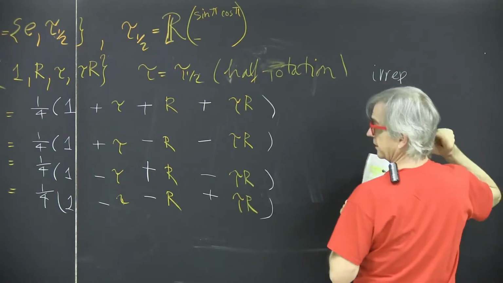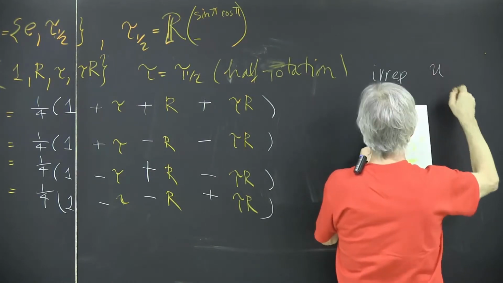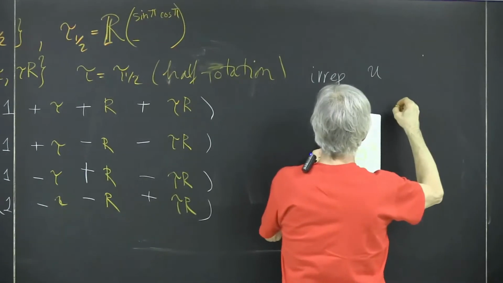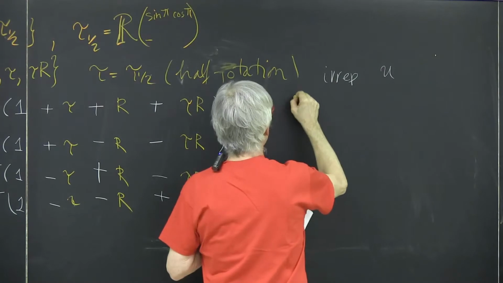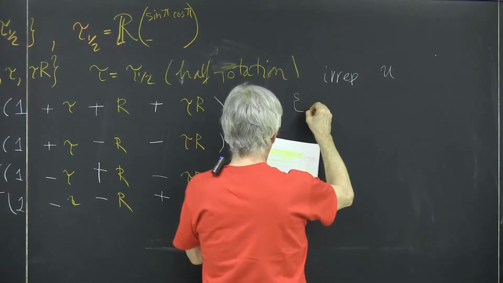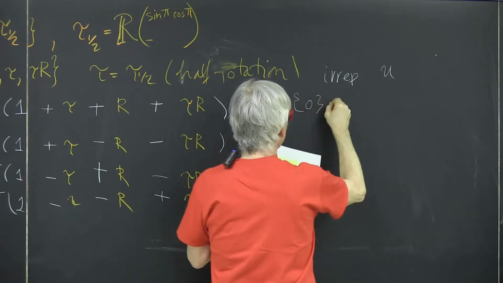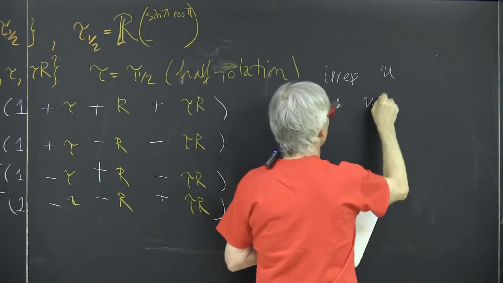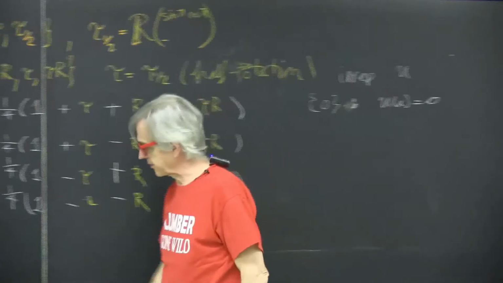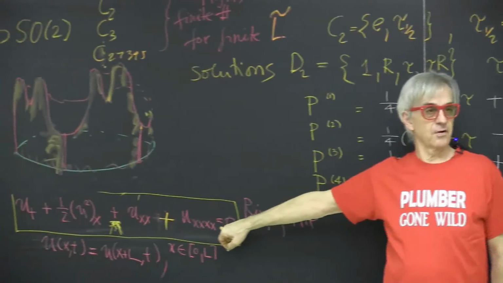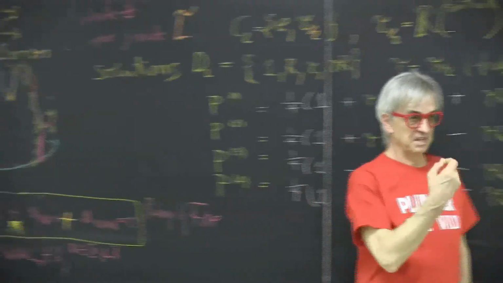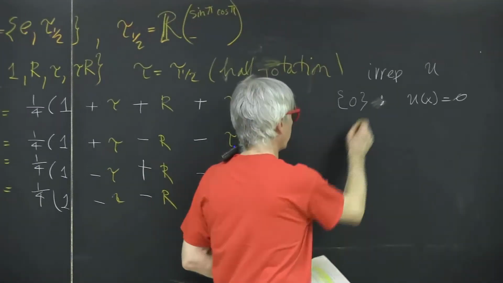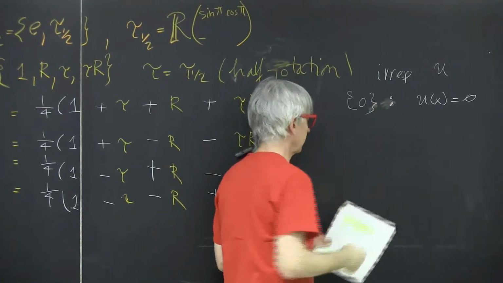And ignoring that u squared term, the nonlinear term mixes them. There will be 4 kinds of things. There will be one solution, u equals 0. That's an equilibrium because when you stick it in this equation, that's always a solution. So that's the boring solution, the 0 vector in this infinite dimensional space.